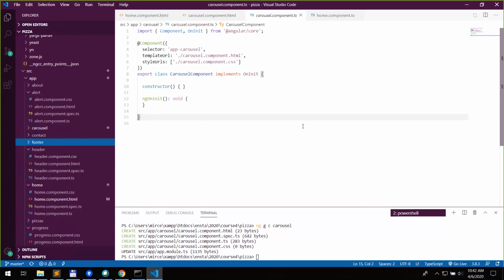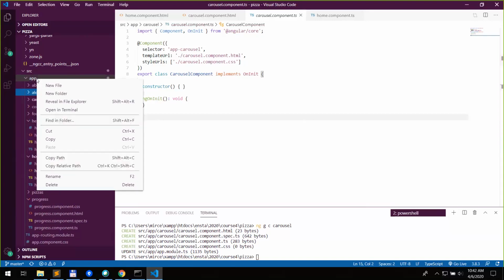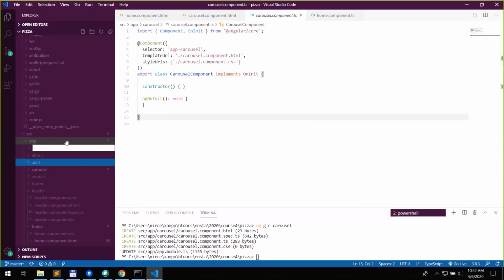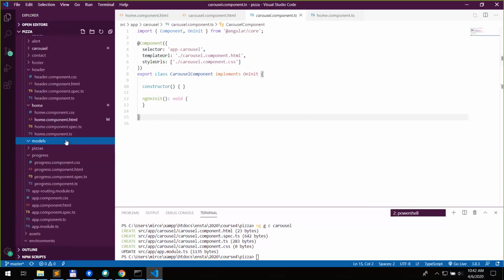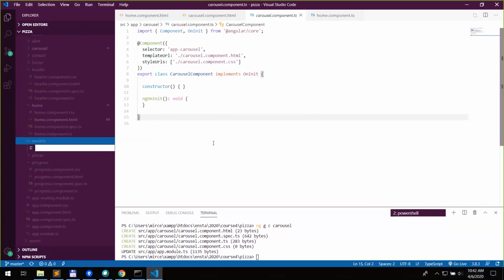Maybe we receive this from an outside source, and maybe a title, I don't know. So let's make here a new folder in our app, let's say models. These are going to be our models for the different objects that we're going to create. Later on, we're going to create objects for the cart, for products, for pizzas, and whatever. So let's make here a new file. Let's say this is a carousel item. TypeScript.